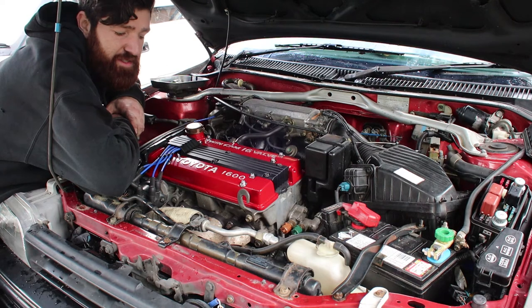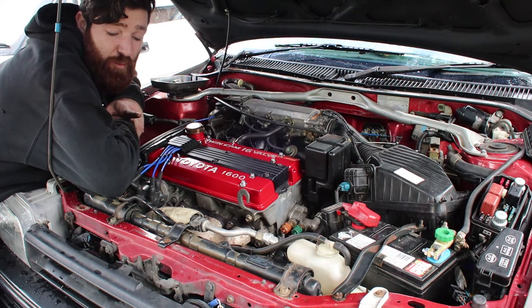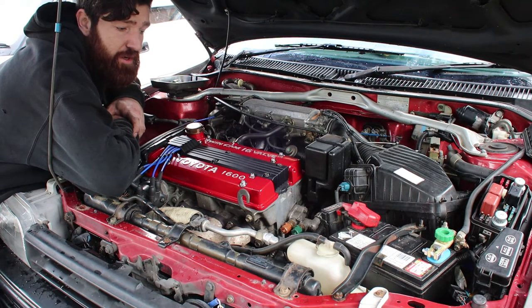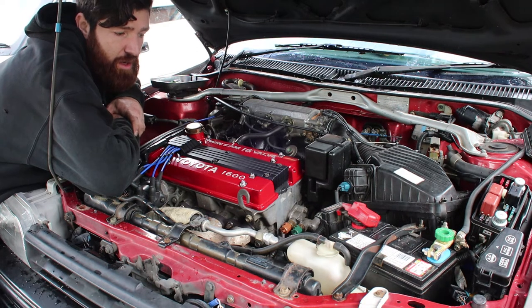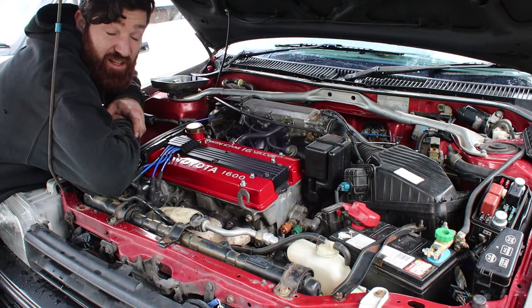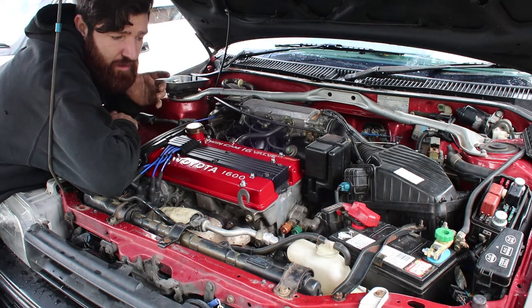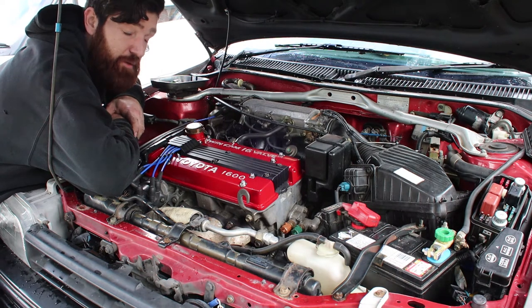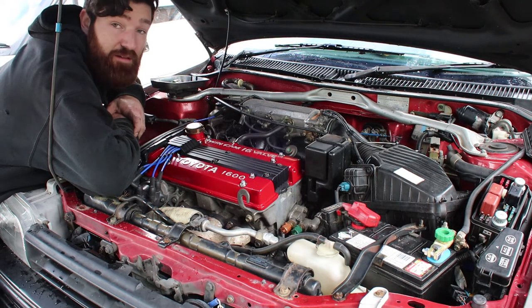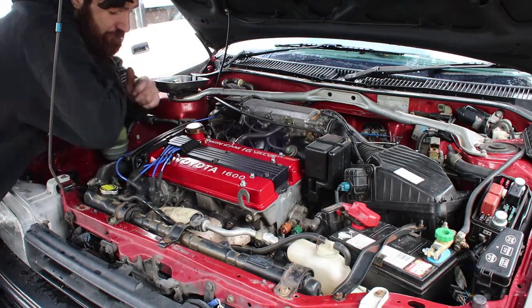Alright, so we just ran the engine a bit to get it up to temp and it started overheating and we noticed the fans weren't turning on, so Kris is going to go and I'm going to hunt around and try to figure out why the fans weren't turning on. I'm going to check any connections. I'm also going to start checking earths just to make sure the fans are getting good earth, and hopefully that'll solve it. If it gets worse than that, then I'll be scratching my head for a while, I think.